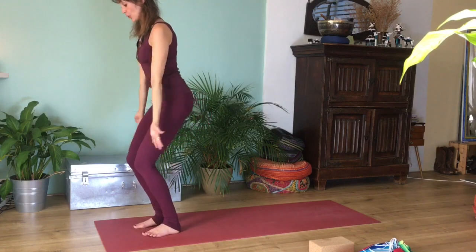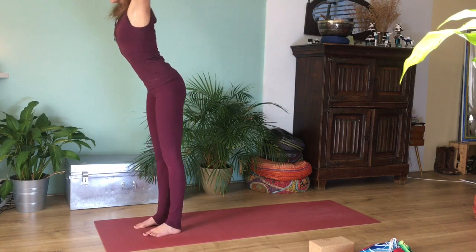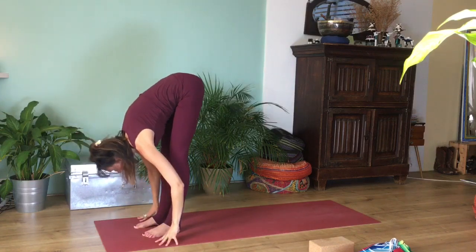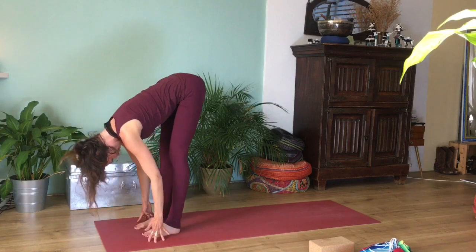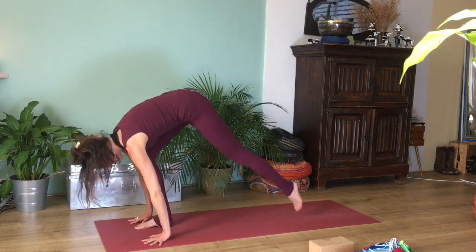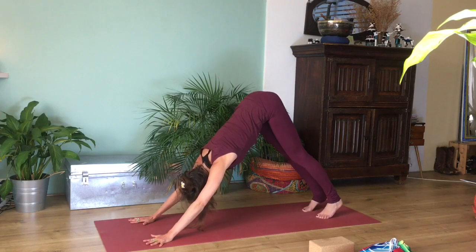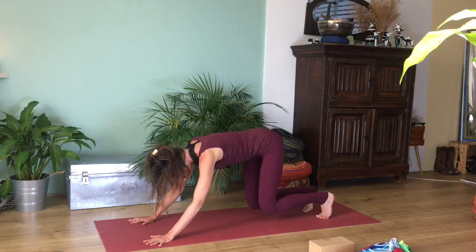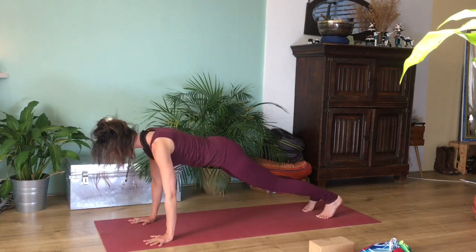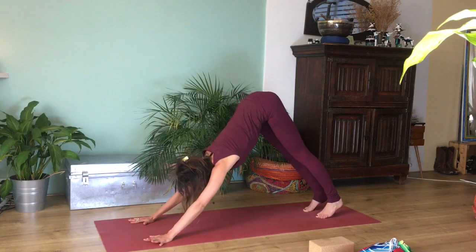And then breathing in, stretching the legs, lifting the arms up. And breathing out, diving forwards. You can always bend your legs. Breathing in, coming into your half lift. And breathing out, downwards facing dog. Deep breath in. And then breathing out, knees just above the floor. Breathing in, shoot into your high plank. And breathing out, downwards facing dog.